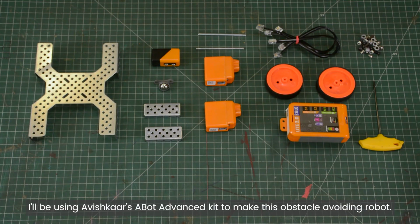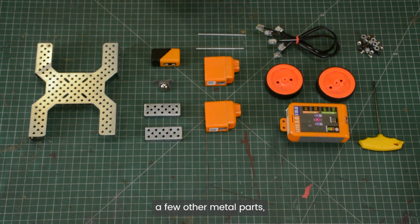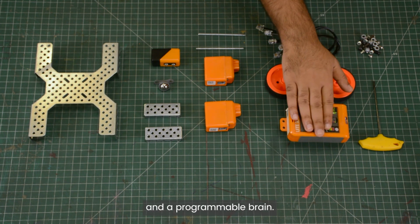Now I'll be using Avishkaar's A-Bot Advanced Robotics Kit to make this obstacle avoiding robot. So these are the parts I'll be using: a metal chassis, a few other metal parts, a caster wheel, one IR sensor, two motors, axle shafts, two wheels, some connecting cables, nuts and bolts and a programmable brain.